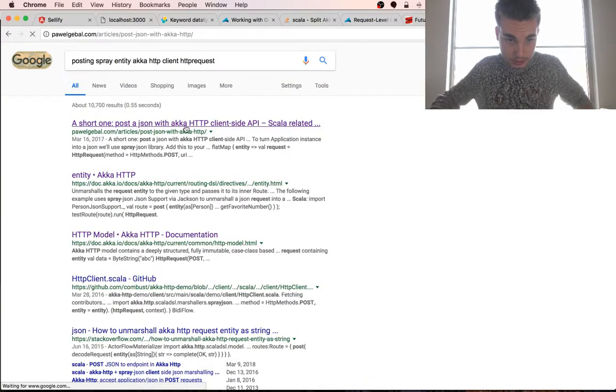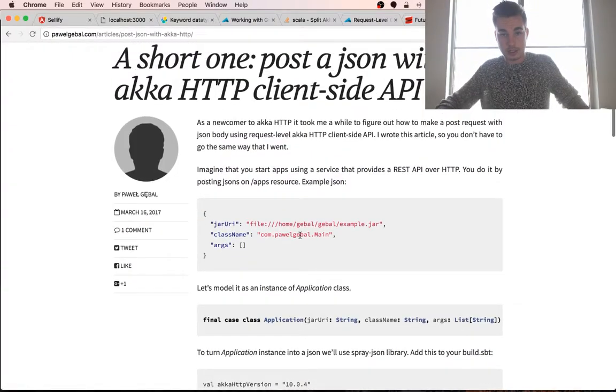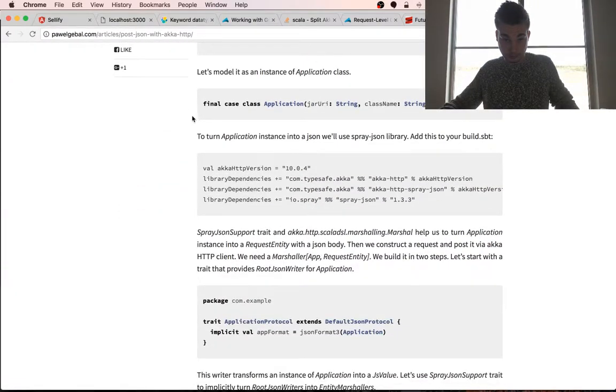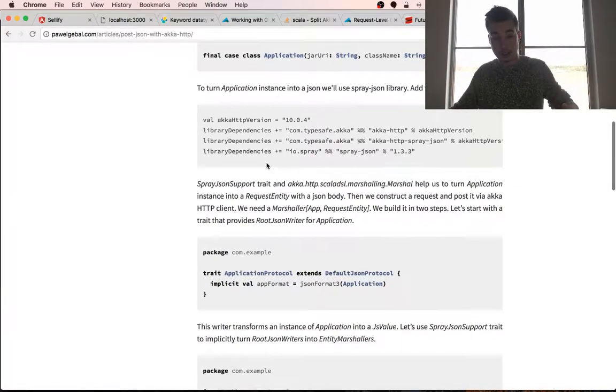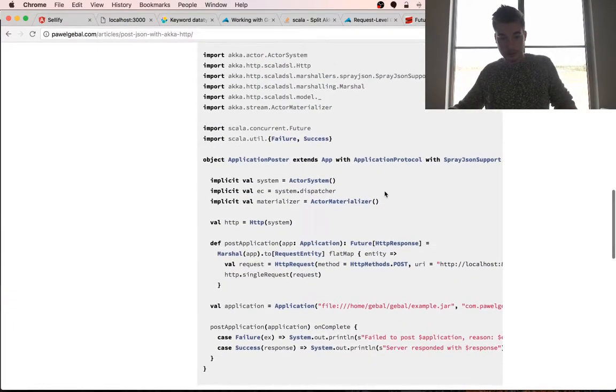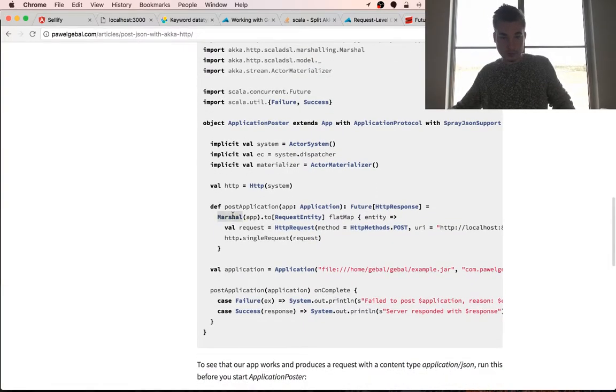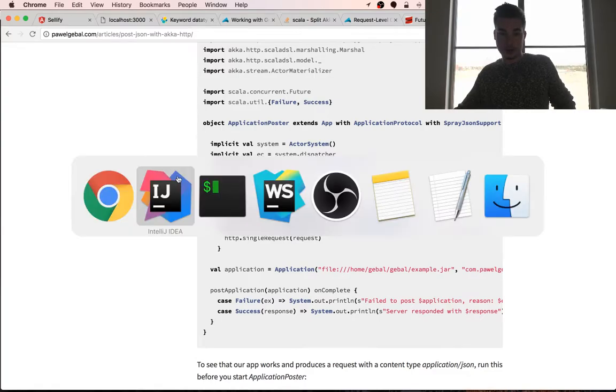Post JSON with Akka HTTP client-side API. Let's model an instance of the application class. We create the format for it. So it looks like maybe this is what we need here.